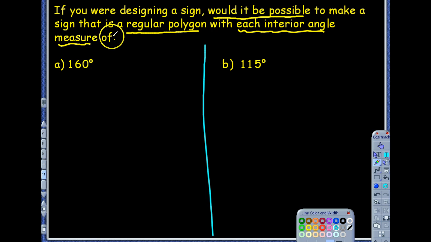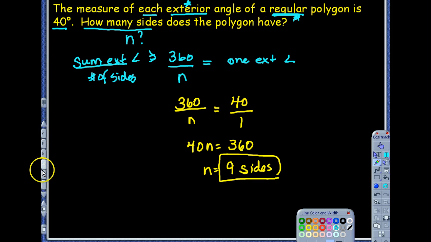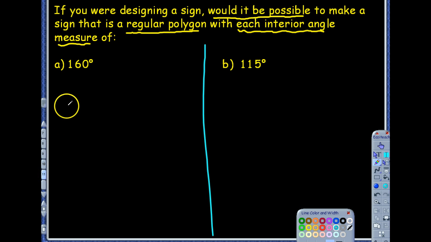Now, the question is, is it even possible? What does that mean? It might not be. The last one said specifically how many sides. So this one, the only way we can figure it out is to figure out how many sides it would be for that angle, and then question that. So let's go with that approach. We know we're talking about interior angles, and on this one I'm going to go with the interior angle approach. So we're not going to worry about the exterior angles on this first one. You guys can use the method of your choice on the second one.